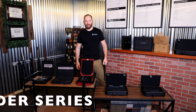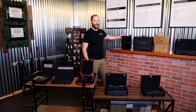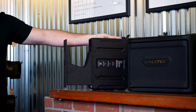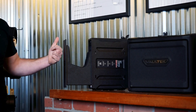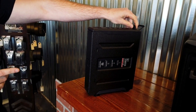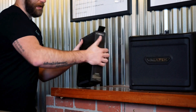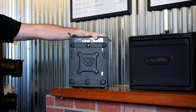Another great mountable option from Vaultek is the Slider series. These safes are meant to be mounted behind bed frames, behind furniture, or in a vehicle, mounted vertically so that you have quick access to your carry gun. Whether opened by keypad, biometric, Bluetooth, or keyed entry, you can see that it just pops open, giving you vertical access to your firearm. You can store a loaded firearm in this ready for use, pop it open, and draw from it. On the back of this safe, we have a full mounting plate that can be secured in a variety of ways, with the safe attached to it as well.